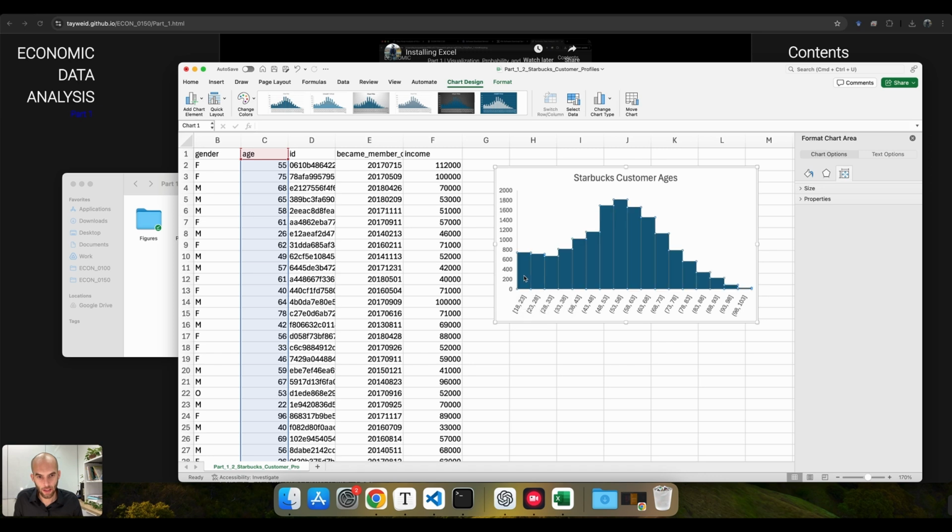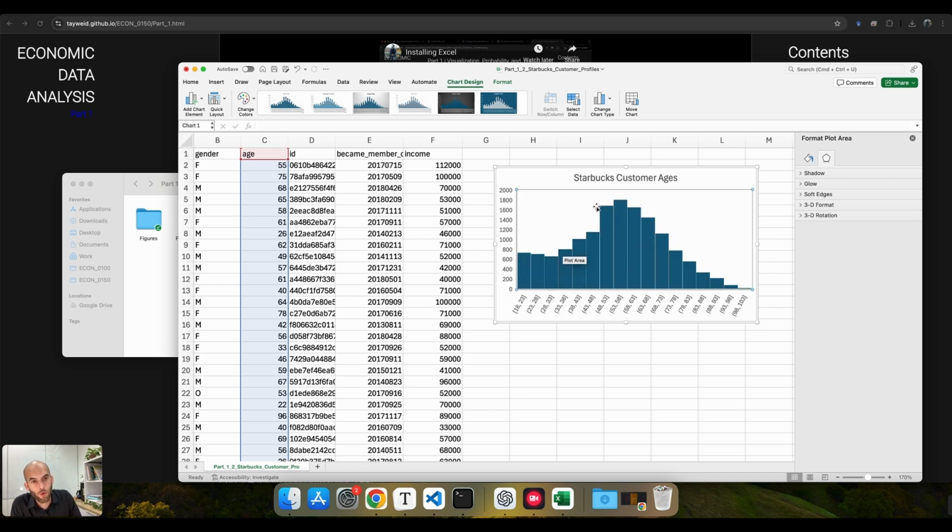So this first bin is telling us between 18 and 23 inclusive. So we're including 23-year-olds in this first bin because of the square bracket on the end. There's roughly 750. And then the second one, slightly less. We have 708, so you can hover over it and see the count. So it's saying not including 23, but 24 to 28, has a count of 708. Okay, so this is better.